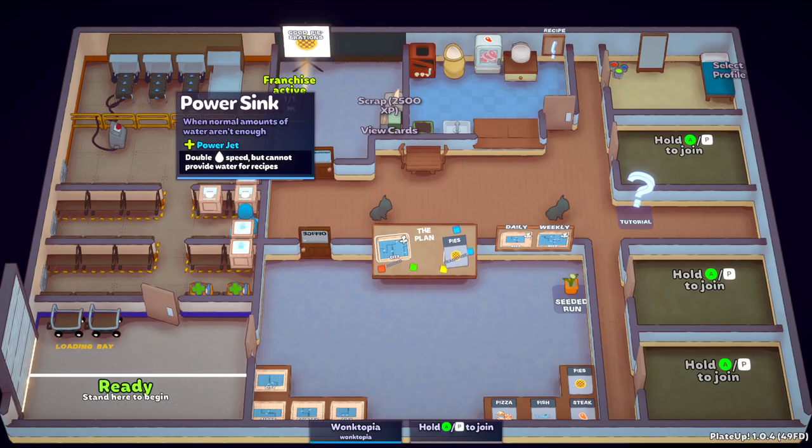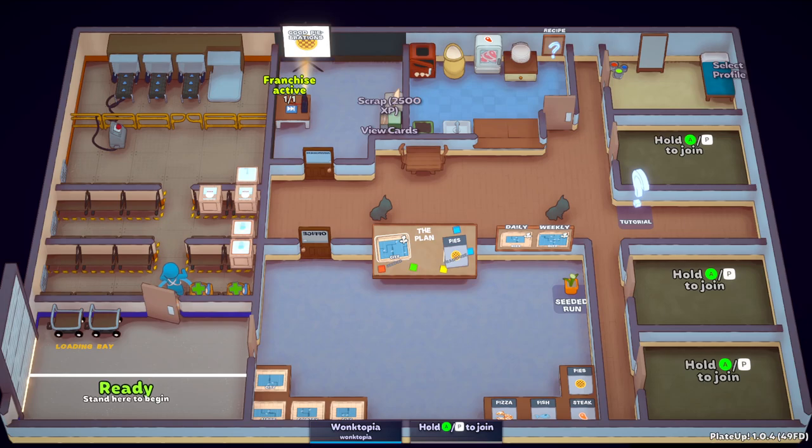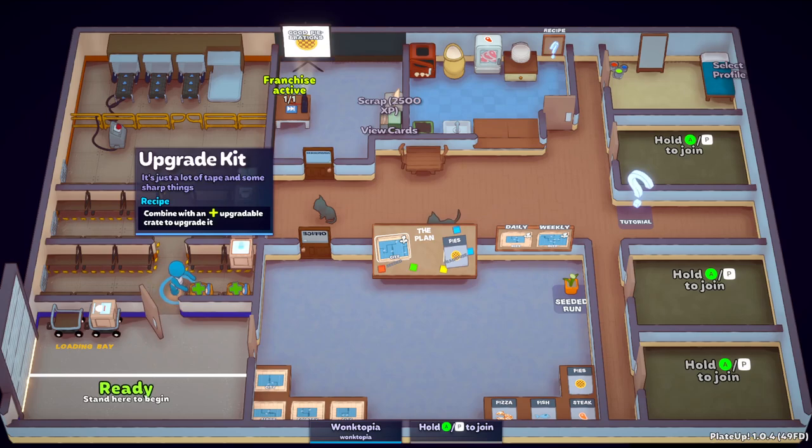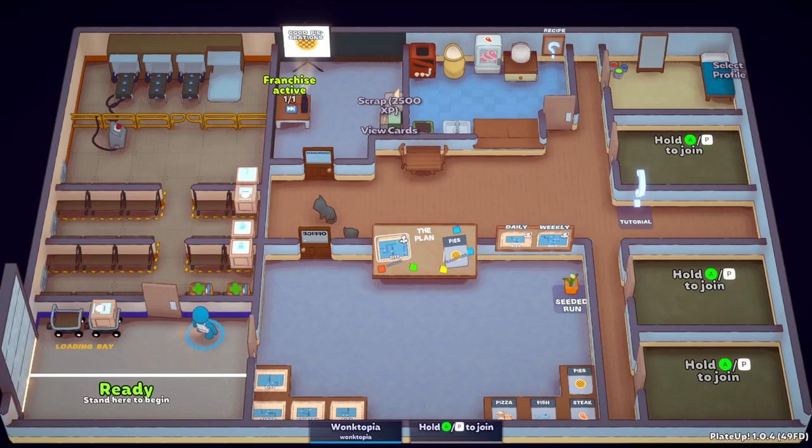Power sink, wash basin, power sink. Well, I'm gonna definitely take a dishwasher. I'm gonna need it. And then I've got one more dishwasher, and I've got a wash basin I can upgrade. I've got two of these guys, so I will. Hopefully that'll keep me going. I don't know how many more franchises I can do, how many tiers I can do with this franchise, but we'll see how it goes.